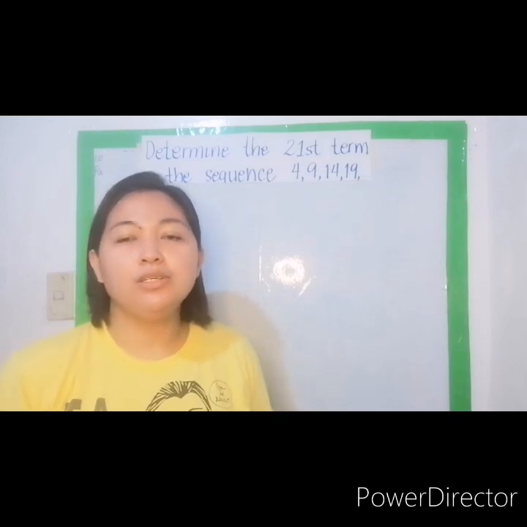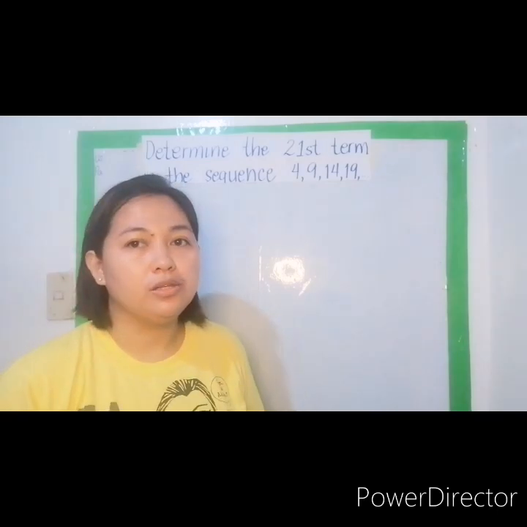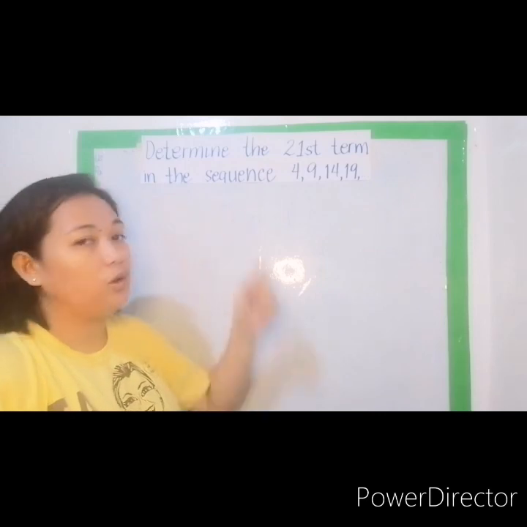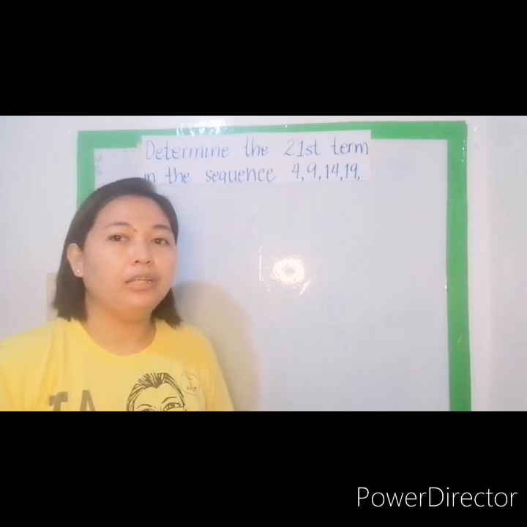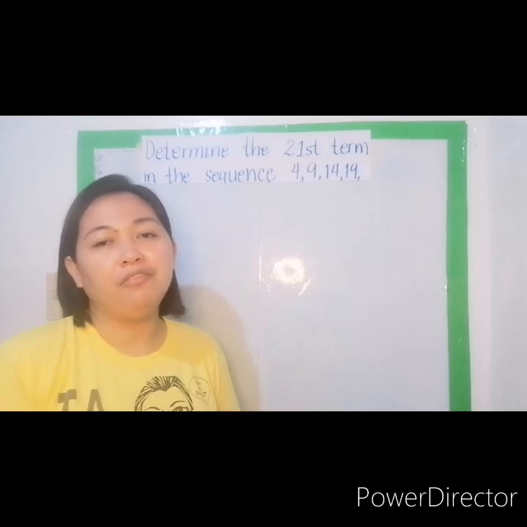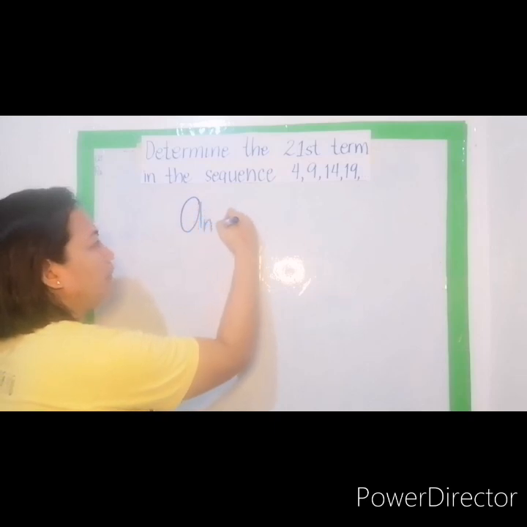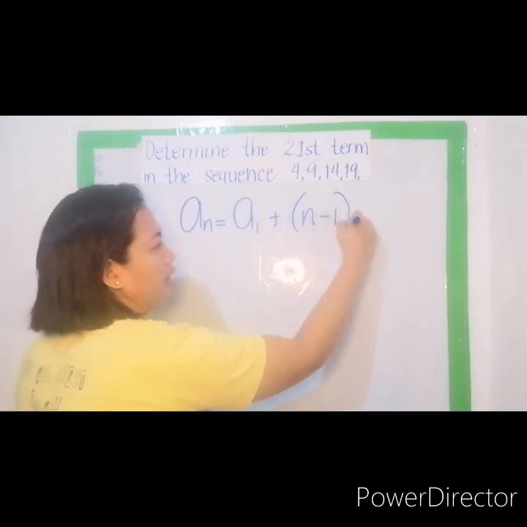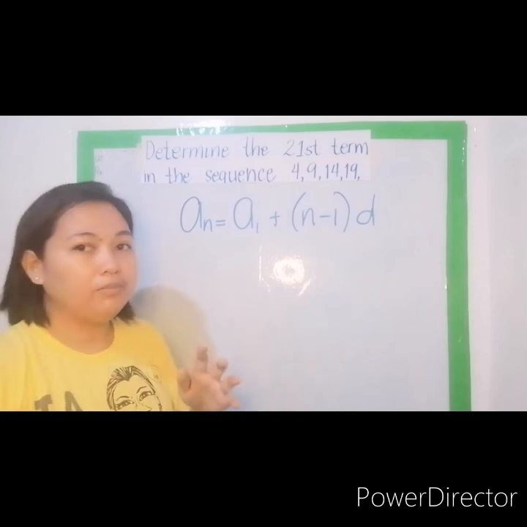Hello, I'm going to discuss with you how to find the nth term of an arithmetic sequence. Let's have this example. Before that, let us first recall what is the general formula of the arithmetic sequence. The general formula is a sub n equals a sub 1 plus n minus 1 times d. This is the general formula or general rule for the arithmetic sequence.